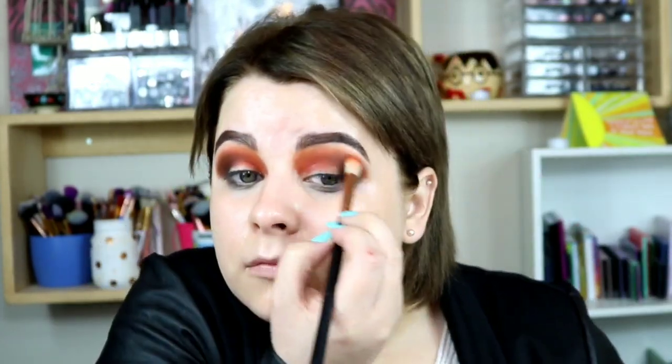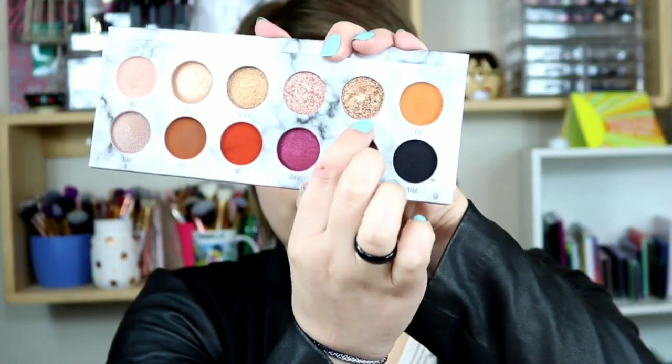Then I'm going in with my Ciate London Fierce Flicks liner, and we're gonna go ahead and do a wing. I have to say, these wings came out better than other wings I've done in the past, and I don't know what I did differently. So if you guys notice anything I did differently, leave that in the comments down below.